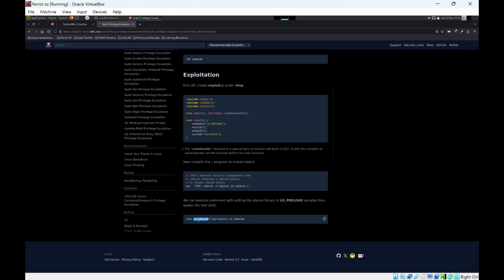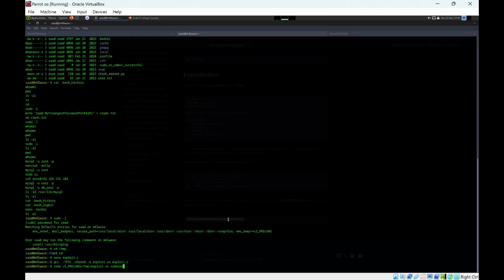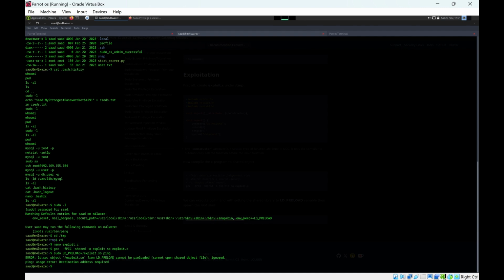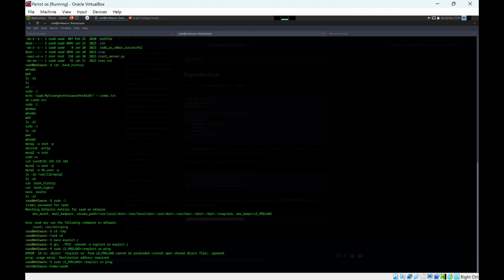Now let's copy this final piece of code. So now what we want to do is double click here and paste this in. Now we want to remove this, as we're in the directory with exploit.so in, and we want to change this to ping. I saw earlier that was the command we could use as root. So if we do this, we should get root access, and we do not. Oops. We need to put a dot at the end, I forgot that, as that is a C program. And we have root access, which you can see here.